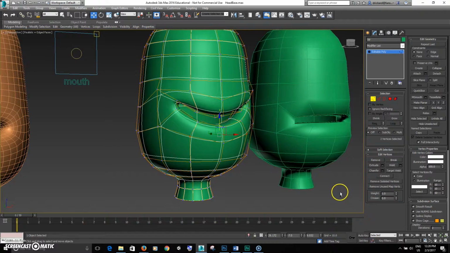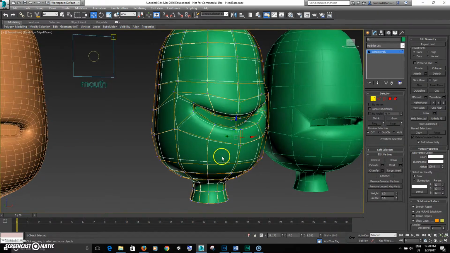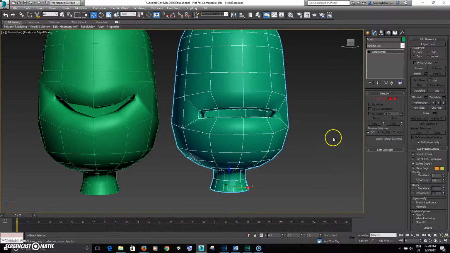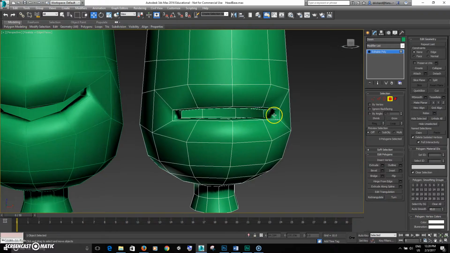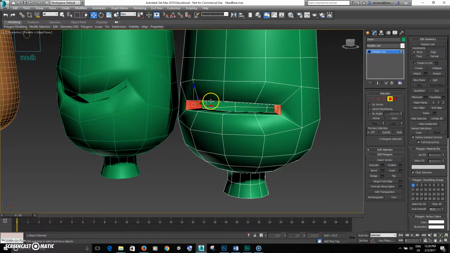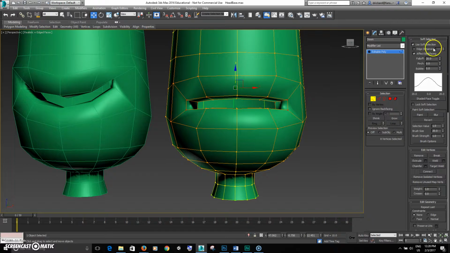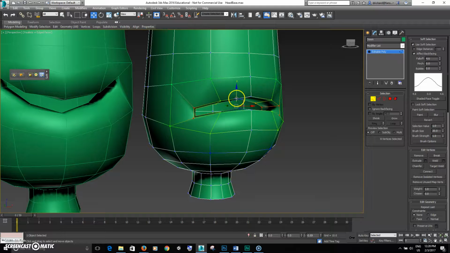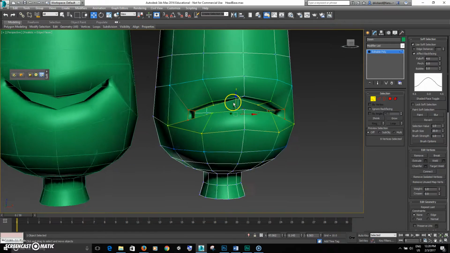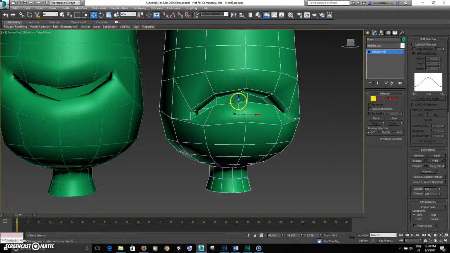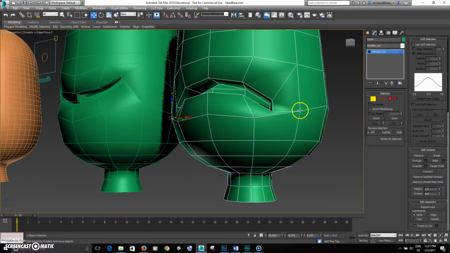That looks okay. We'll know better when we actually have it tied in. But I'll leave that for now. I'll go on to the next one here. And I'm going to move downwards this time. Let's use soft selection. Right about there. Okay, so something like that. I can turn soft selection off and then grab the rest of the way. Move it down a bit more into an arc. Grab these and move them around.